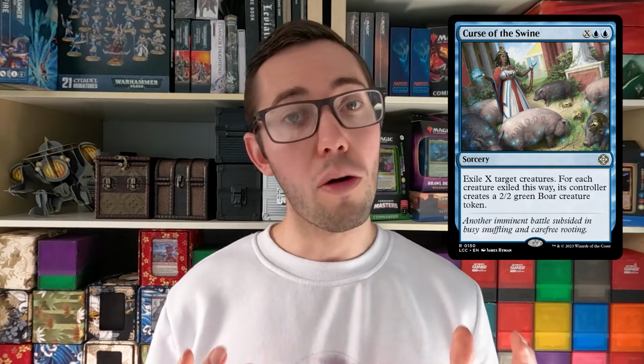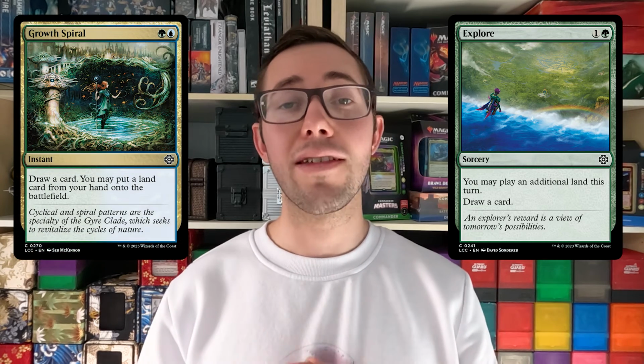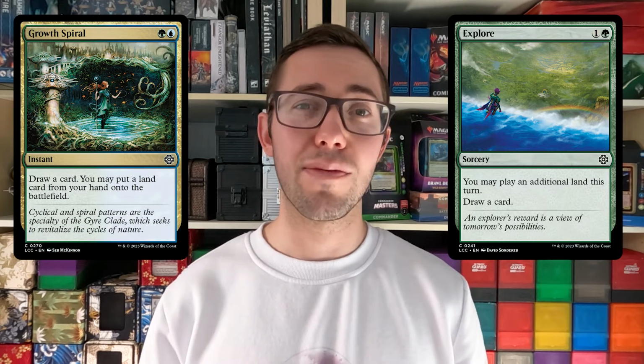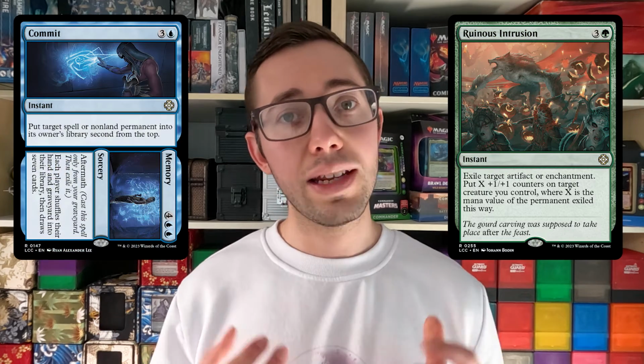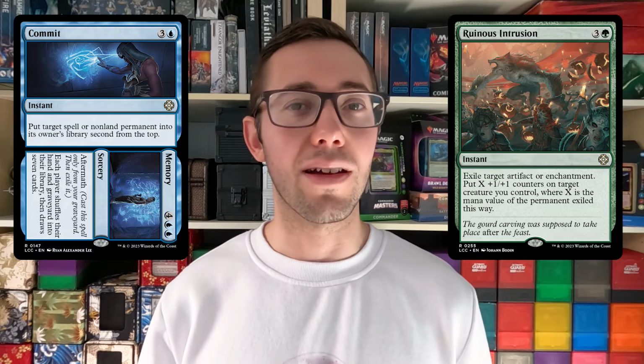to go. Up next we have Explore and Growth Spiral. Both of these are fantastic ramp spells, however we have just cut the biggest 3 spells in our deck, so there's just no need for them. Our next cut is Quandrix Command, which we are going to be getting rid of and replacing with a better counterspell. And in this same vein of thinking, we're getting rid of Ruinous Intrusion and Commit to Memory. Neither of these are bad spells per se, but I think we can do better.